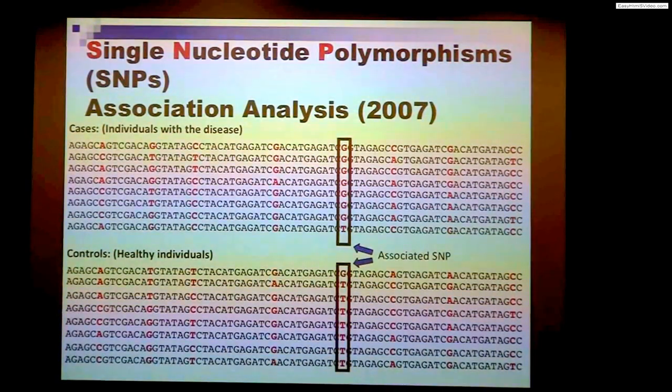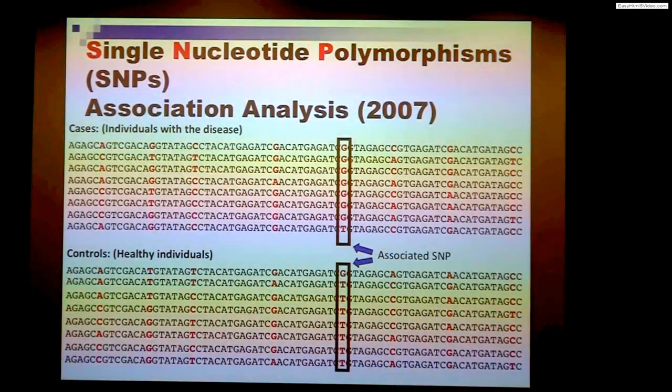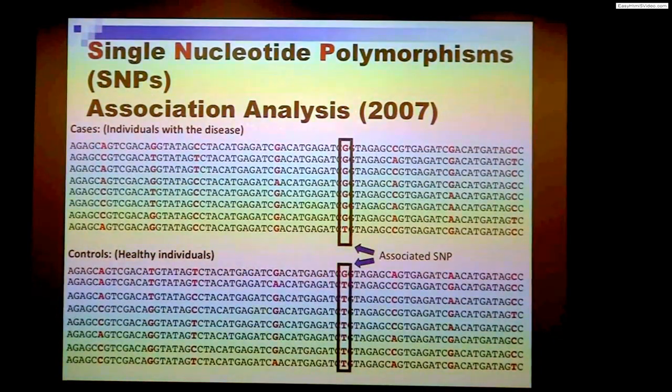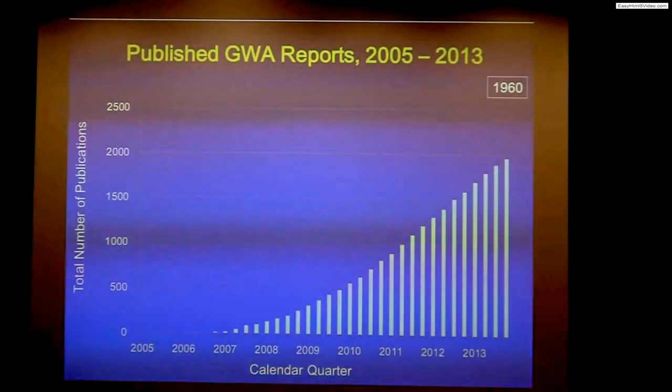But even still, just by chance, you could have no effect, but just by chance you picked out a bunch of guys that have a G here and a bunch of guys that have a T here. Because how many individuals do you have? 1, 2, 3, 4, 5, 6, 7, 8. Eight's not a lot, right? So that's what we're going to be talking about today, which is how you determine whether it's significant or not. Have people had hypothesis testing, statistics? We're going to be covering a lot of that today. So that's the idea.